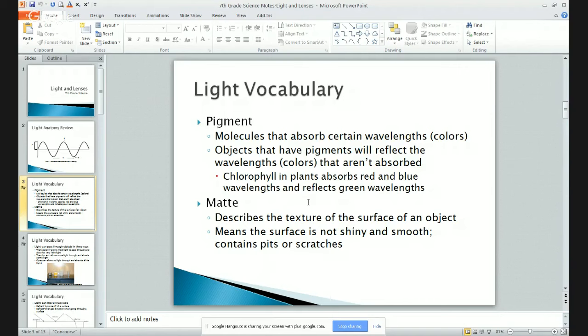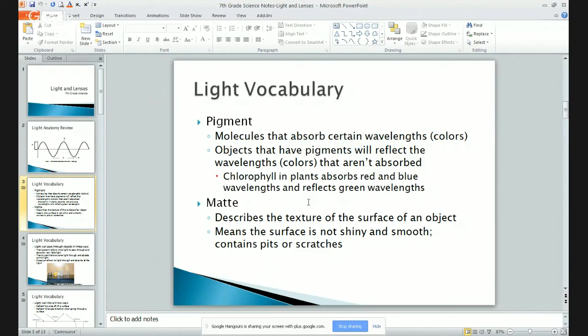It doesn't necessarily feel rough, but you can see that it's not super smooth and glossy. Usually the pictures that you print at home would be glossy pictures. So way back when, we would pick, do you want matte or do you want glossy? And matte is going to affect how the light is going to reflect off of that particular object.